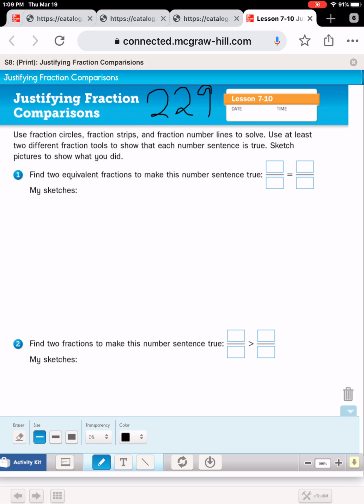So today, I'd like you to go ahead and finish this journal page 244 on your own. Then go ahead and do math boxes 7.10, and then, or maybe later today, HomeLink 7.10. When you're finished with your math journal work, please have an adult look it over and help you with any questions you have. Again, today's work is journal page 244, math boxes 7.10, and HomeLink 7.10. Good luck, friends.